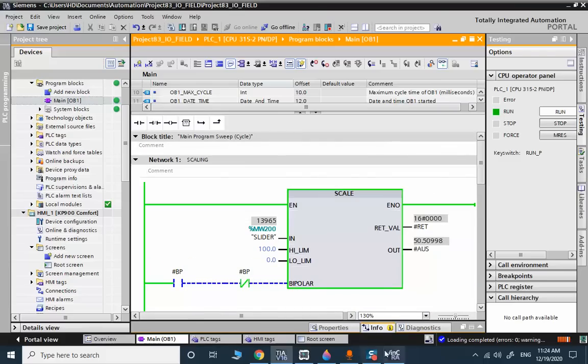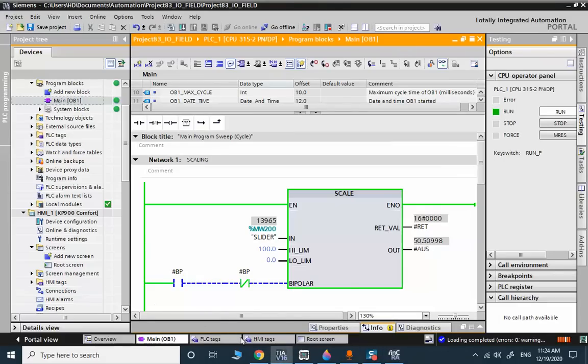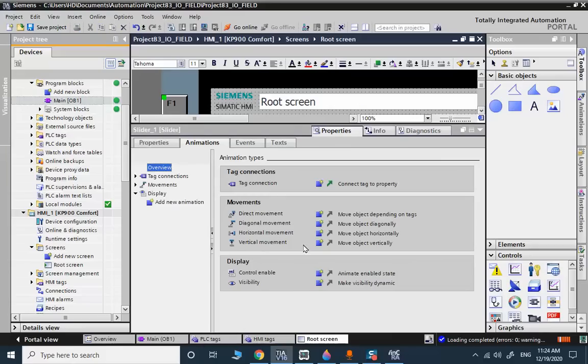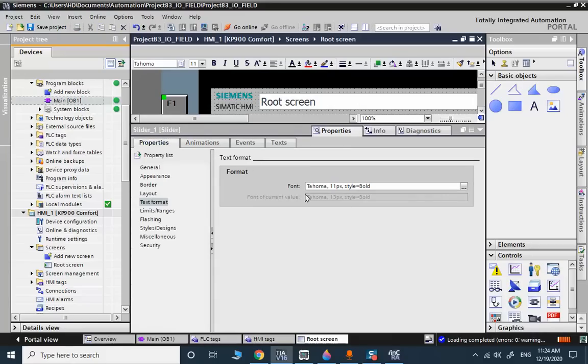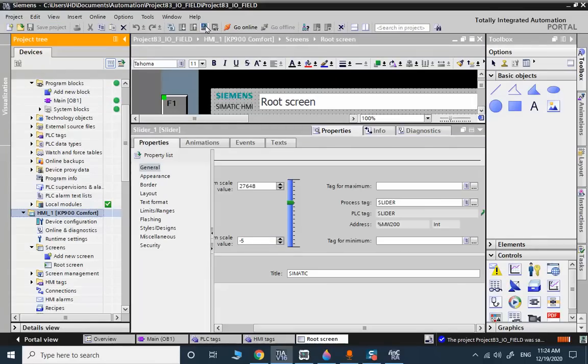So we want to create the error. In order to create the error, we should change the min value to a negative number. The min value of the slider, we change that to minus 5 and run the project again.